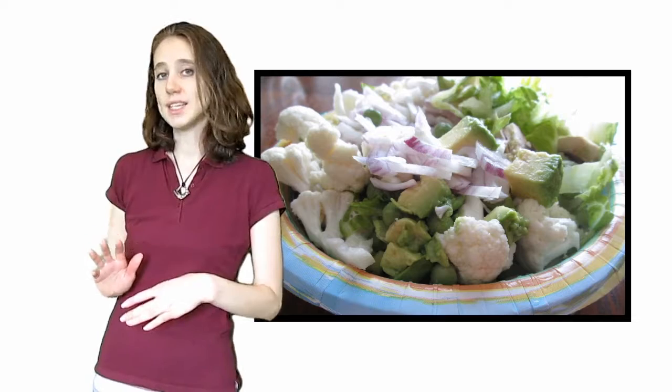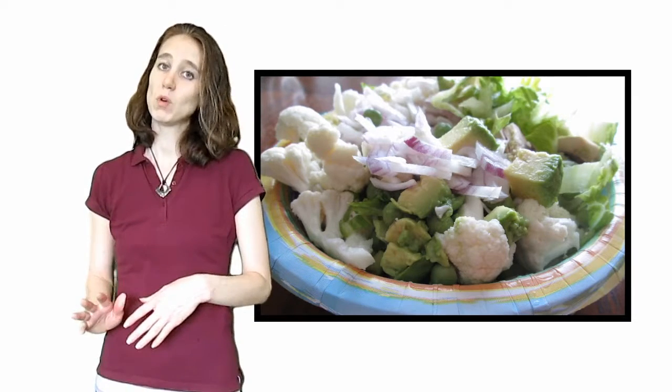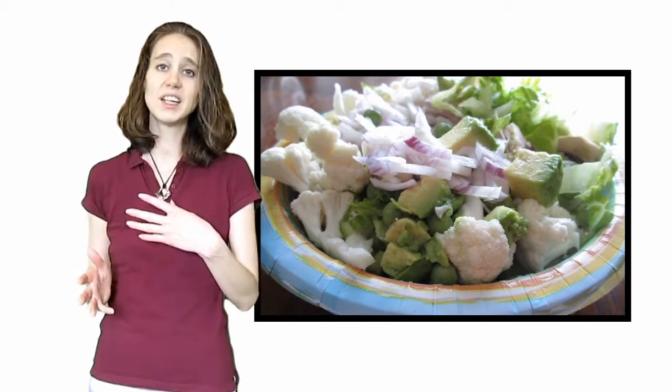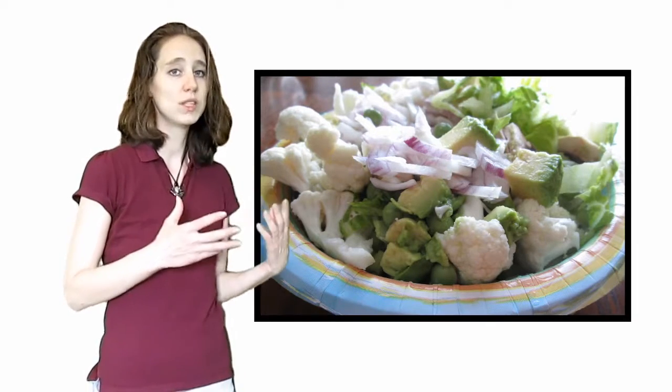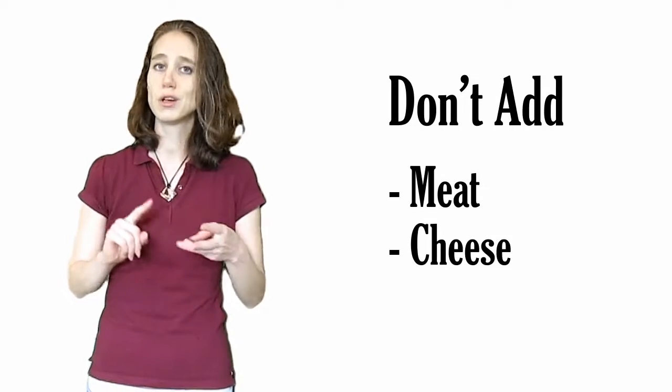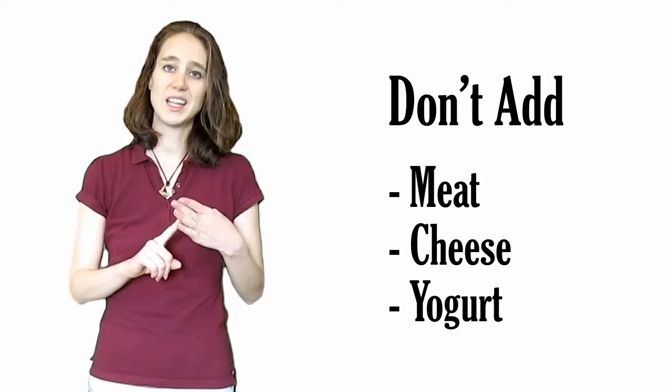I suggest non-dairy dressing. However, if you want to start with just a little bit, I can understand. It's a transitional period. Sometimes we have to start with some dressings and then slowly move to non-dairy dressings. What you should not be putting on your salad: I do not recommend putting meat on your salad. I do not recommend putting cheese on your salad or yogurt. Anything with dairy, anything with meat.